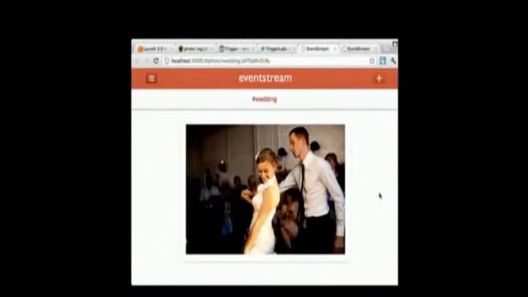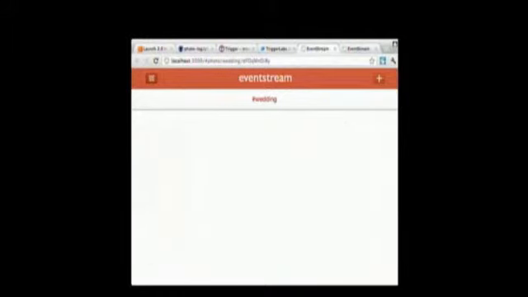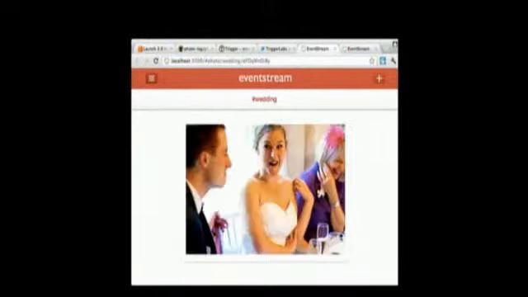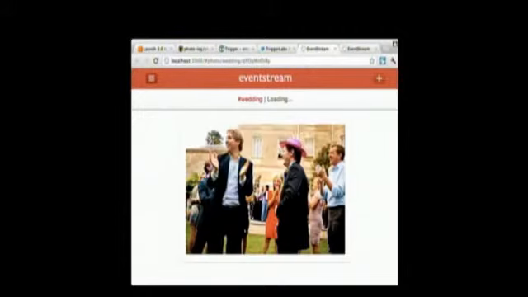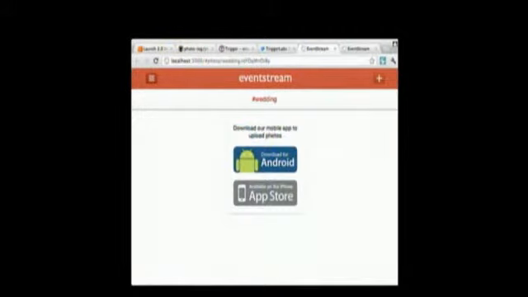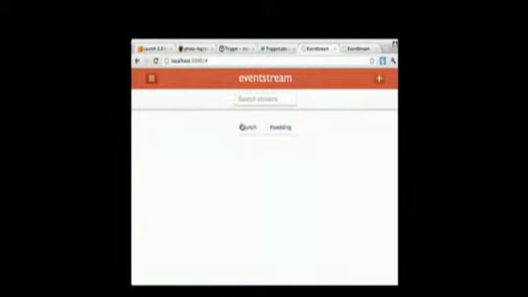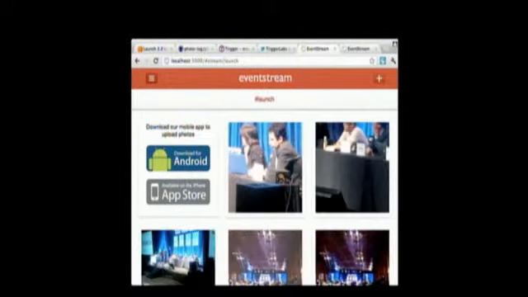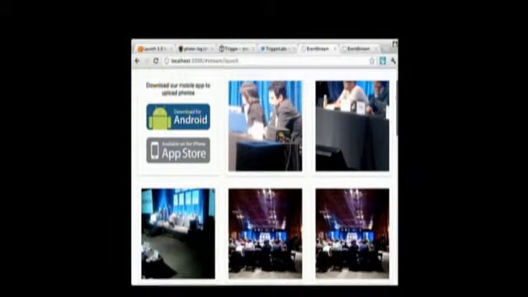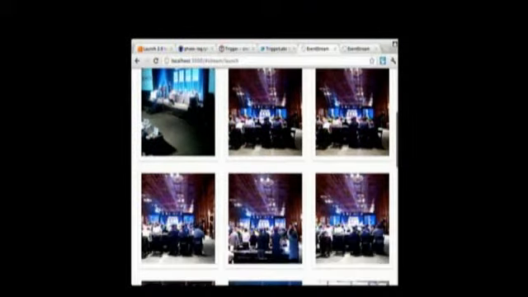When someone clicks here, they're taken straight into the stream. This is the web app that we just deployed with the tool. They're able to engage with the app on the web on a topic that we know they're already interested in before then being prompted to download the native apps and contribute. This is going to convert a whole lot better than otherwise, and it's only possible if you do both mobile and web. So you can see from the photos, the wedding was a great success, and we've made the app available for this conference with a hash launch tag, and people have already started uploading photos there.